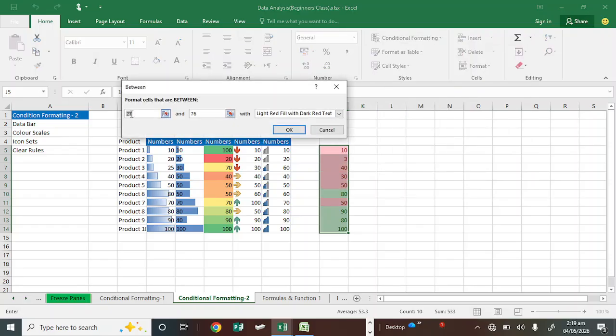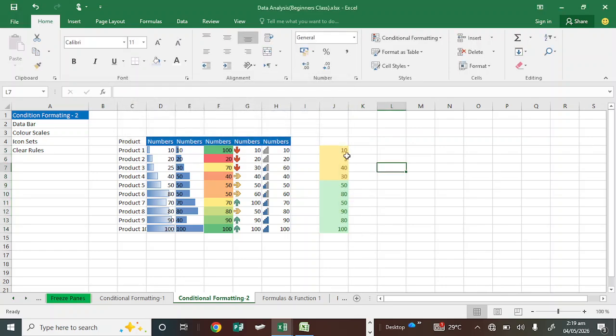You can also use the equal to, like I said, or anything between so and so. So we can say anything between 1 and 40, you can say do a particular thing, also highlight it. Between 1 and 40, you can say give it a yellow. So that is how you use your conditional formatting.